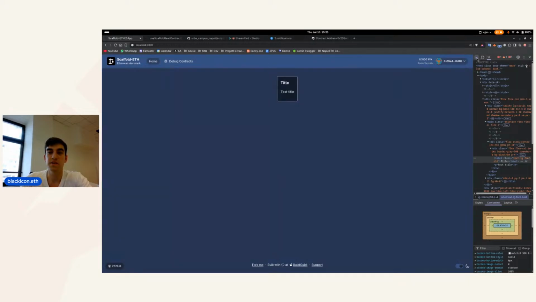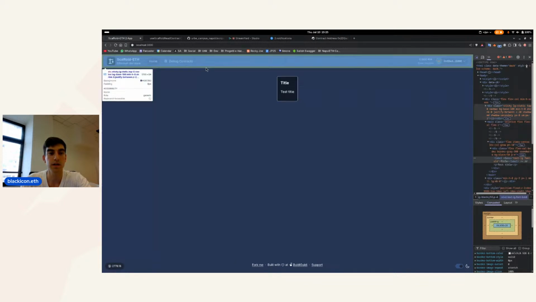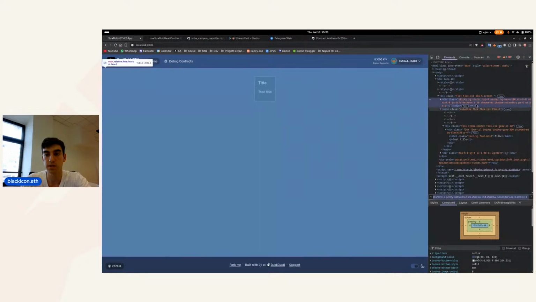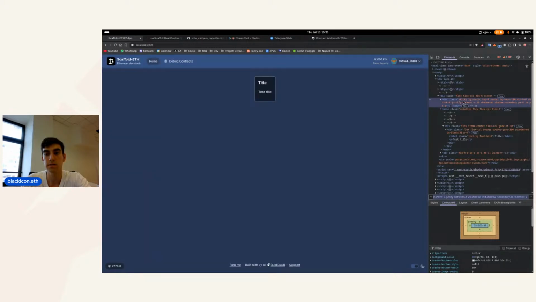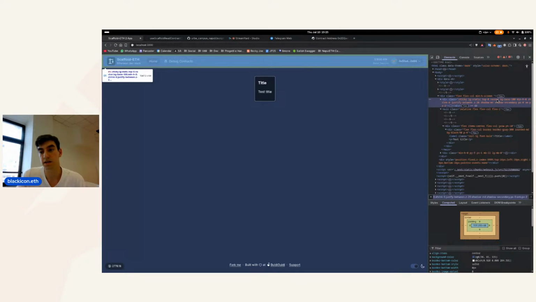This instrument here is very powerful. I don't know if you are used to it, but if you pass over something, it will highlight it and tell you what this item is. You can see the class. For example, this one is the navbar, it is sticky. This LG is something that is related to the screen width, and it is positioned on top. It's a navbar. Probably this is a custom class.